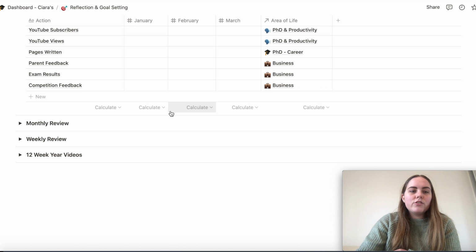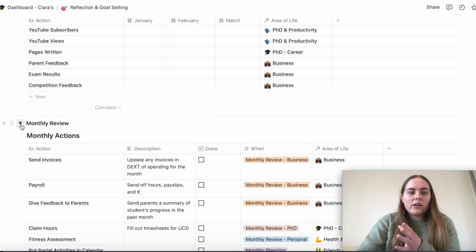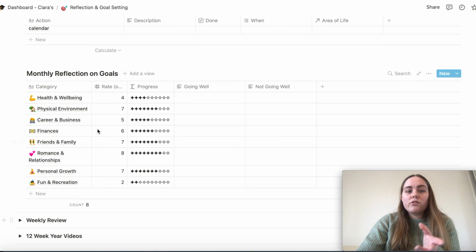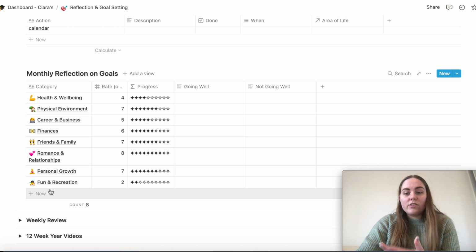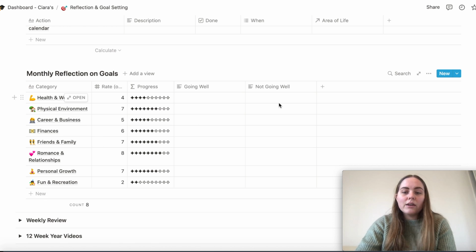Another thing that would be good to do on sort of a monthly basis to check in on these goals would be looking at just a reflection on how you're doing on the goals. So maybe rating yourself in each of the areas of life and in terms of the goals that you've set and how you're doing, say what's going well and what's not going well. And I think making slight adjustments at this time can be good.